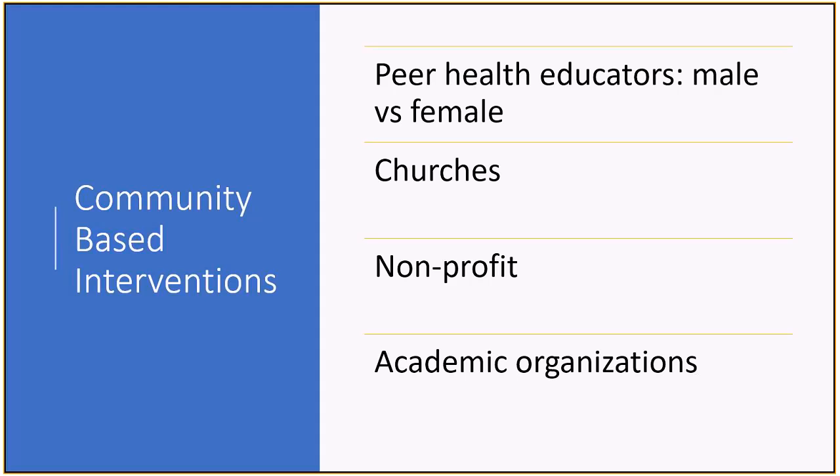Even just personally, I would definitely be more prone to listening to a woman speak on it. My OBGYN's office has only one male provider, and it's just weird to be scheduled for an appointment with him because you feel like he doesn't know about being pregnant or pap smears. Just anecdotally, my N of one, I definitely agree with that. And I believe it's across the board, because for men, it would probably be difficult to explain any prostate symptom to a female doctor or have a digital rectal exam with a female provider. So I believe it is the same kind of issue.